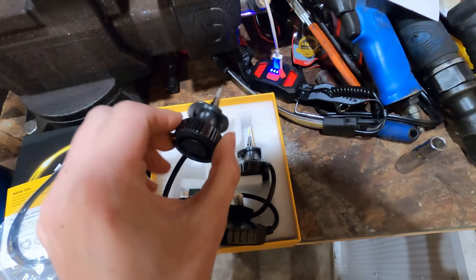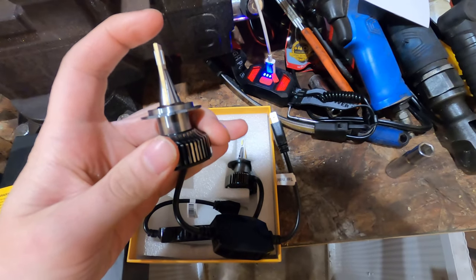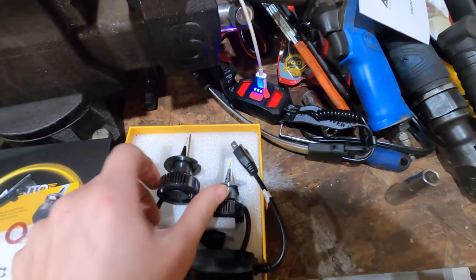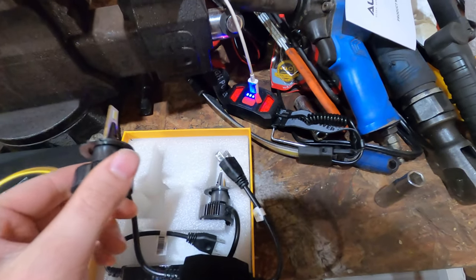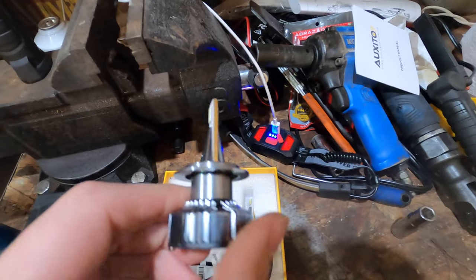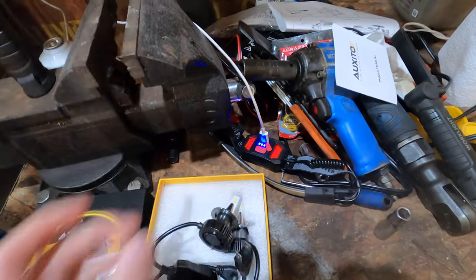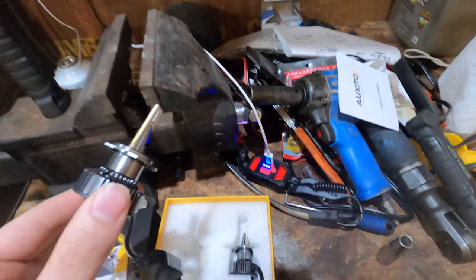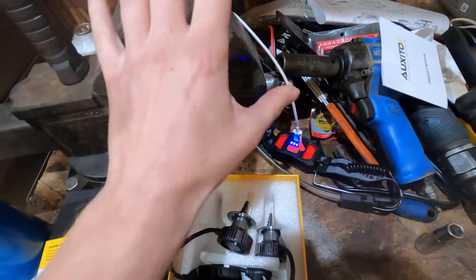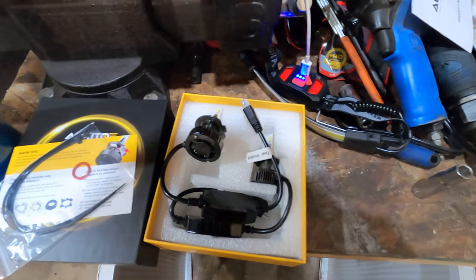A little quick rundown on LED lights. When you open up a normal LED light, they'll have a stub up here — probably a quarter of an inch blocker on the front. When you install these LEDs, they're supposed to be horizontal, meaning the actual light should be at the 3 o'clock and 9 o'clock position. In the middle of that bulb there is a dark spot. These are pretty cool — they don't have that — so this should allow more light to go forward, not only side to side. We'll see what happens and it'll probably make more sense later.